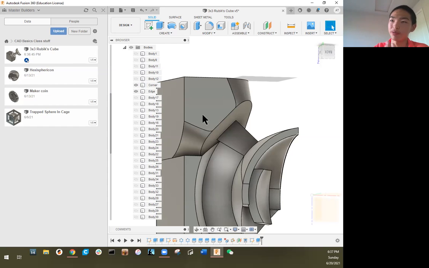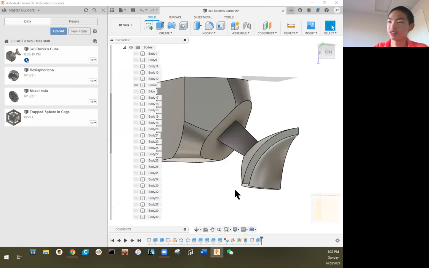it won't fit very well, because the hole for the corner side piece and the connecting piece of the corner are the exact same size, so there's no clearance for it.